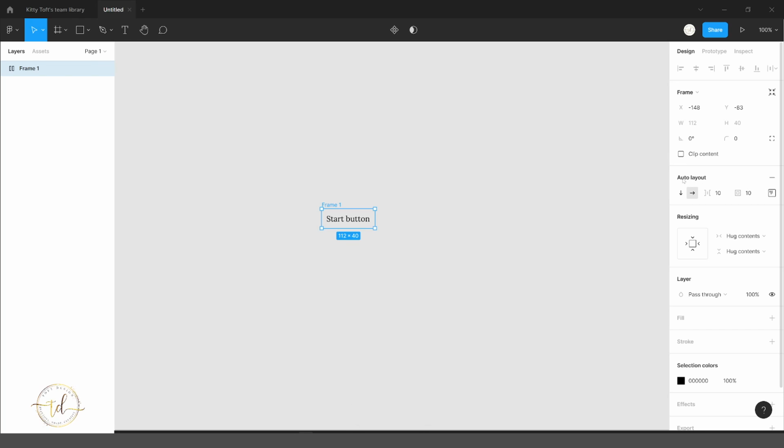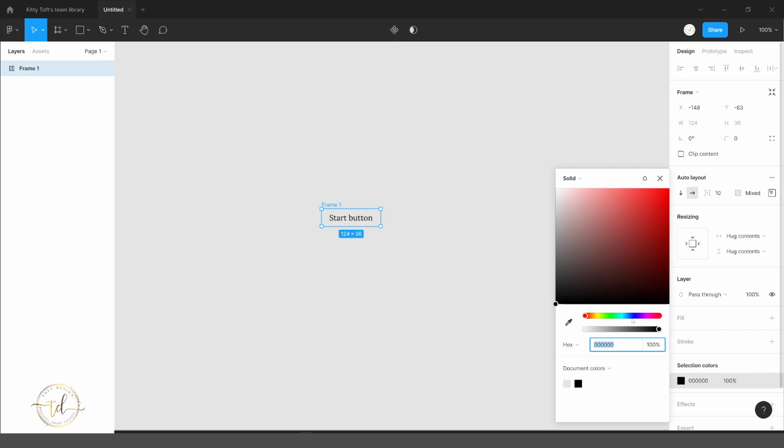And here you can see the auto layout, and you will see the padding around the box is 10 on every one. Now if I were to change these to 8, you would see that it would be 8 all around. But actually, I would like it to be 16 on the sides and 8 on the top and the bottom. And that will make the button, basically.